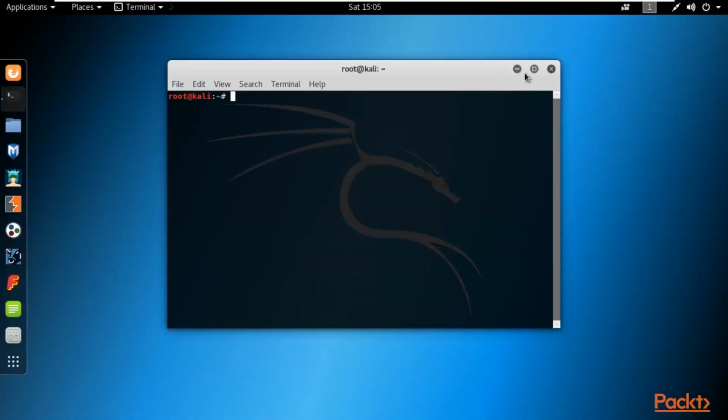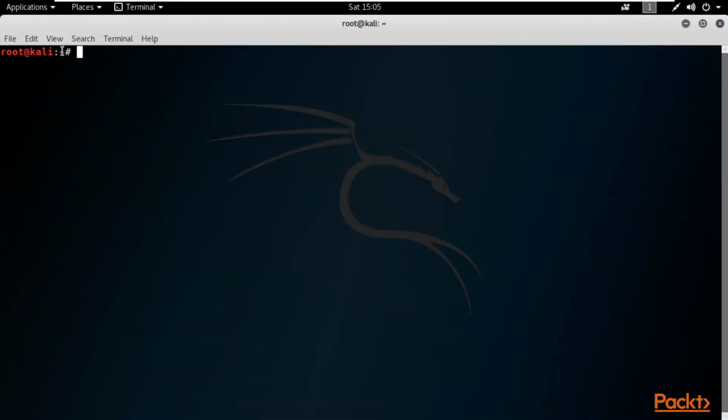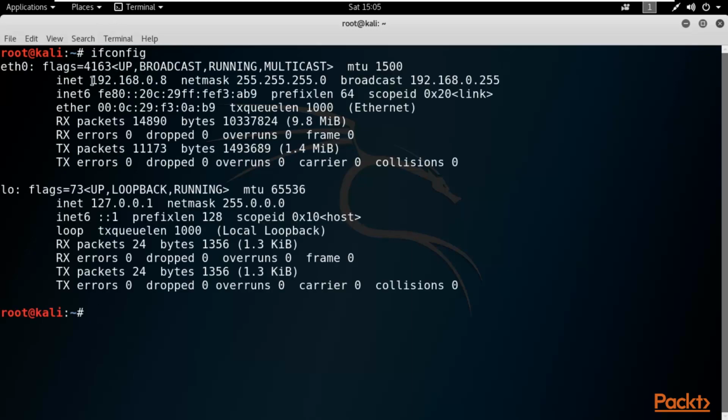If you want to check the IP address of Kali Linux, it's pretty easy. You can type ifconfig, enter, and then you can see the IP address of your Kali Linux operating system. This is the adapter, eth0, and the IP address of Kali Linux is 192.168.0.8. If you want to ping any other machine, you can type ping space the IP address of that machine.